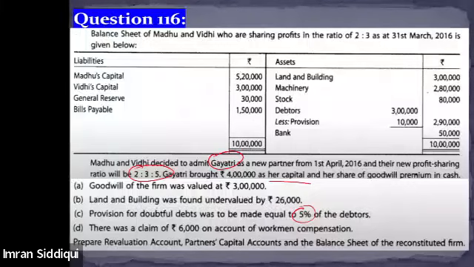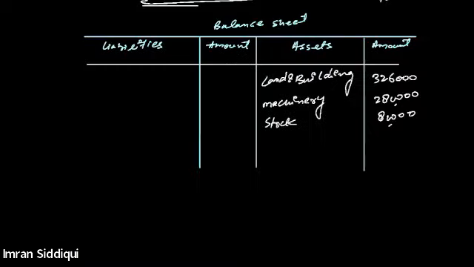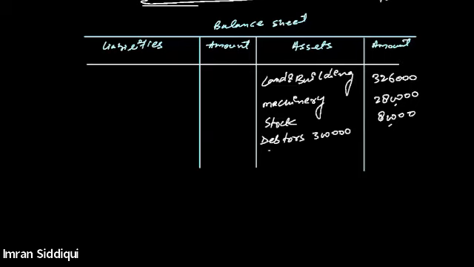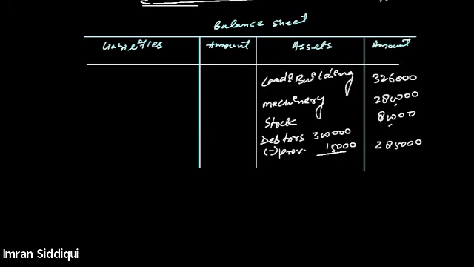And we'll also take the value of the debtors into consideration. So debtors will be reduced by 15,000. The provision was made for 15,000. So 3 lakh, the value of the debtors, and we will subtract the provision for doubtful debts, which is 15,000, and subtracting it we will get 2,85,000 as the value of the debtors. Got it, everyone? Is this clear? Yes, sir. All right. Now, is there anything else?